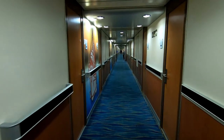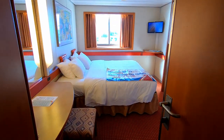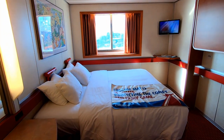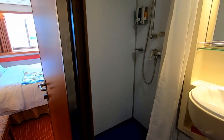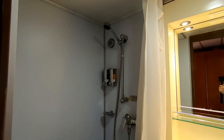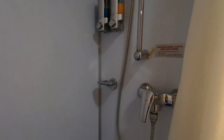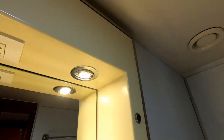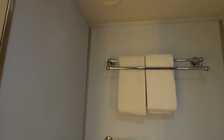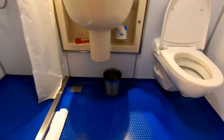We're going to take a look at the room I stayed in: M-155, M for main deck, on deck number five—an ocean view cabin. It's a really decent-sized cabin with lots of room, especially for an older ship. You see the bunk bed on the right that can fold down for more guests, and a really large mirror in the main part of the room. The bathroom is a little small with a shower curtain. The floor has a nice blue grippy rubber surface for slip resistance.